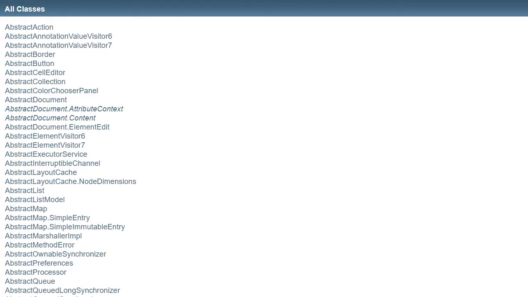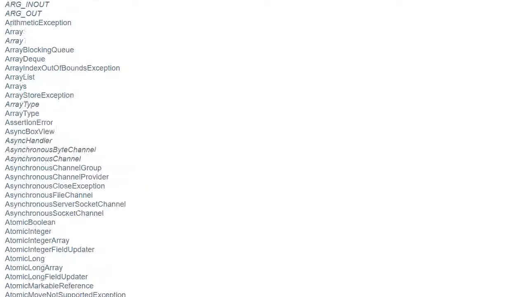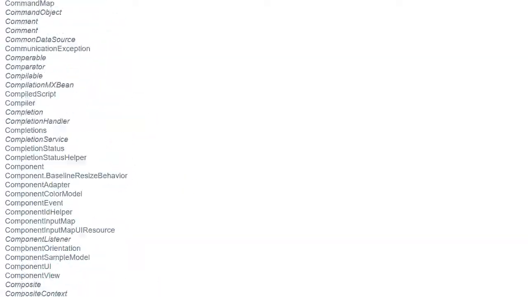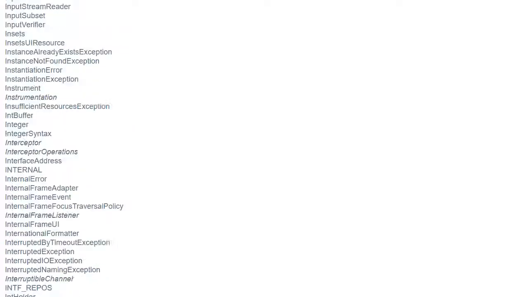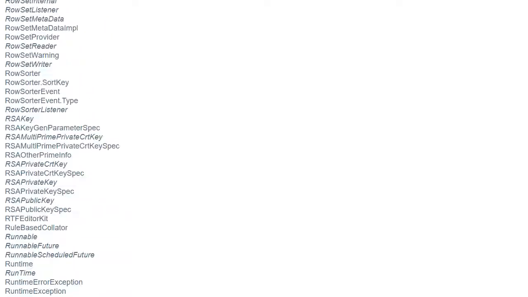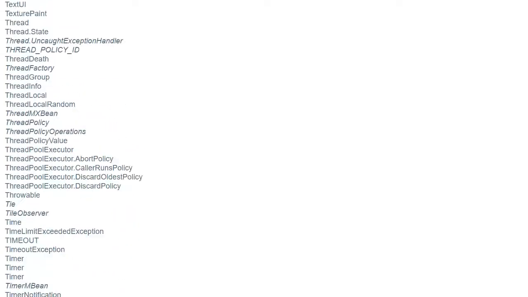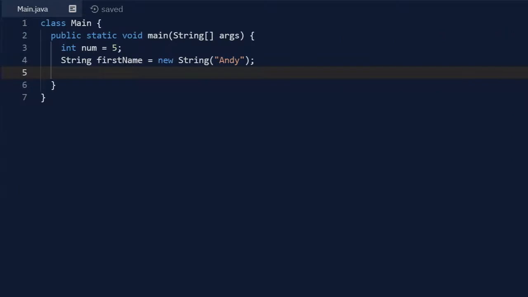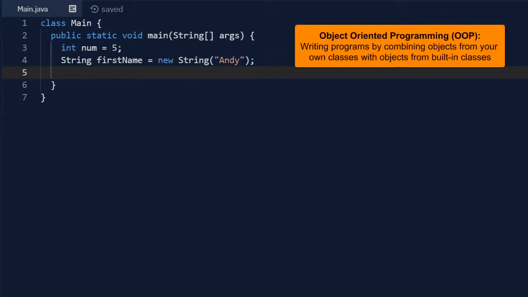As you can see here, Java comes with many other classes you can use to build your programs. And not only can you use all these built-in classes, you can actually design your very own classes and then incorporate those into your programs. Writing programs by creating your own classes and combining them with some of Java's built-in classes is called object-oriented programming. This type of programming involves thinking about what objects need to interact while the program is running and then building the classes for those objects.